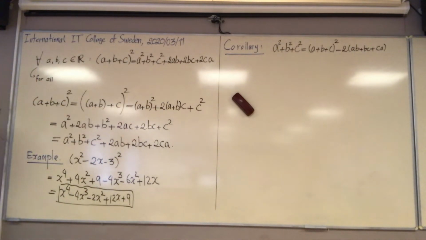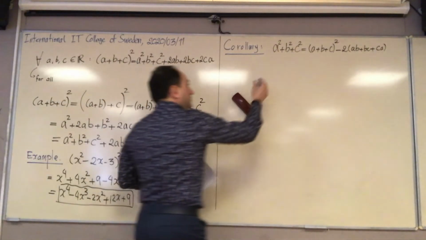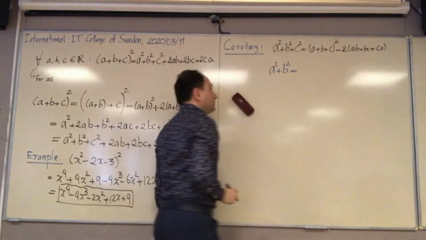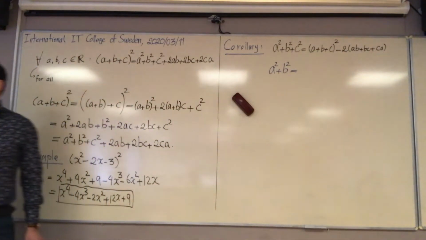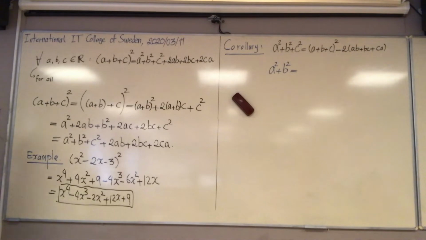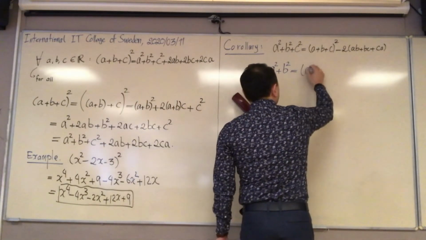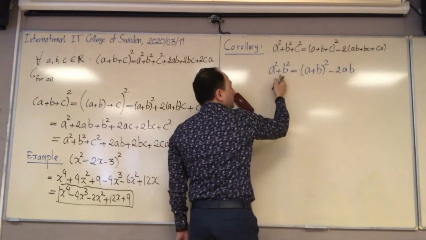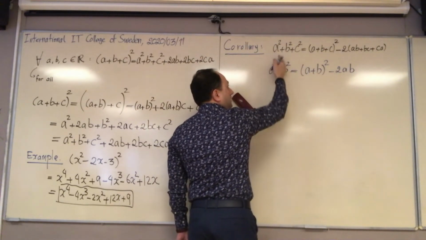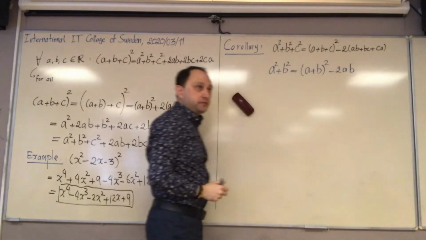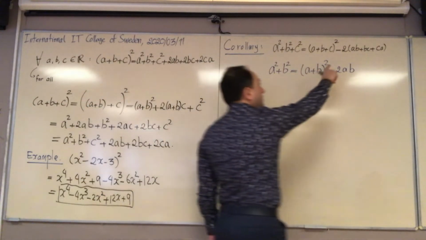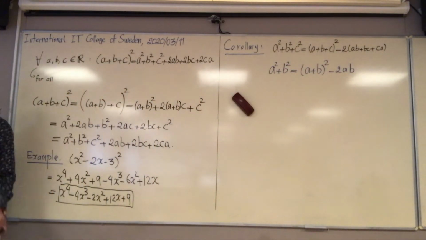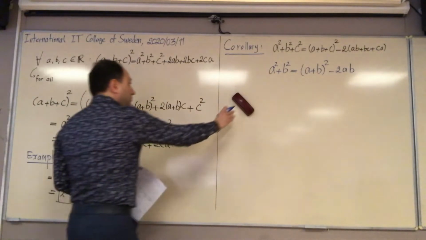Yes? So if I want to compare it with what we had before, do you remember? We had a squared plus what? B squared. Do you remember what was the rule? We solved a lot of problems using that. Yes? (a plus b) squared minus 2ab. So it was (a plus b) squared minus 2ab, yes? Now, this is what we had from the previous session, but now this is something for 3 numbers, yes? But of course, what we need to subtract is a little bit more complicated. Yes? Is that clear? Okay, so let me give you some more interesting examples.